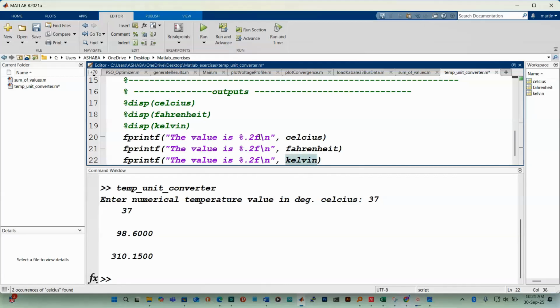So here, now this is where I put the word. I say degrees Celsius. Then I say degrees Fahrenheit here, degrees Fahrenheit here. So here I mean Kelvin. So I'll put Kelvin here. I put Fahrenheit here.